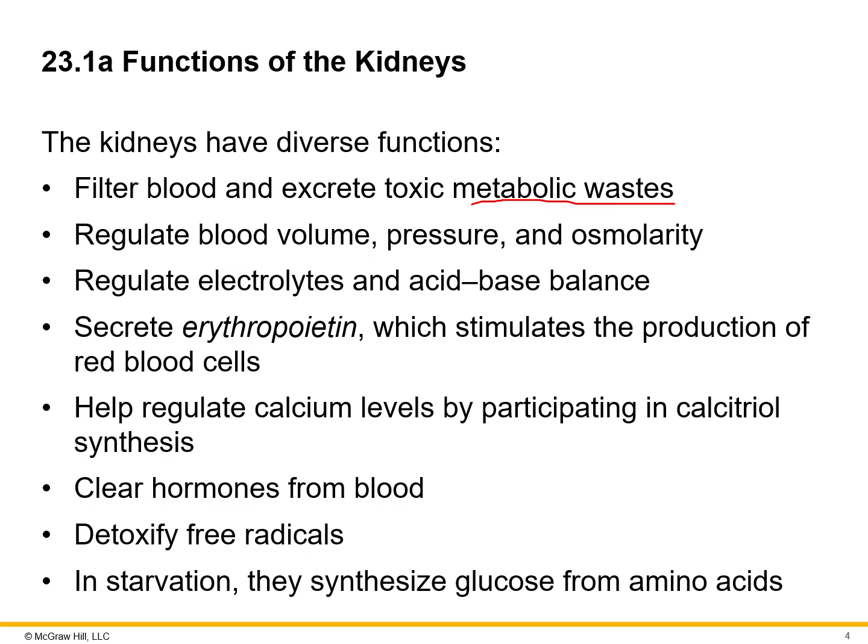Now, through that regulation, we also see the kidneys play a big role in acid-base balance. Remember, when it comes to acid-base, it's big on components like carbon dioxide, carbonic acid, H+ concentration. We're going to see a lot of that here again in the kidneys. We also see a role in blood cell creation. Specifically, the kidneys will secrete erythropoietin. And if you remember, poiesis means creation. Erythro is referring to red blood cells. So erythropoietin, when secreted by the kidneys, will stimulate production of red blood cells in our red bone marrow.